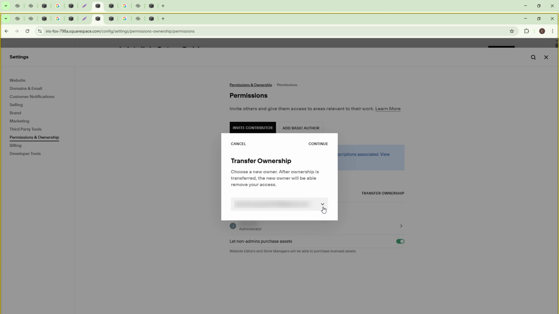What's great about this procedure is that, once complete, you've not only simplified the management of your Squarespace sites by reducing the number of accounts you need to keep track of, but you've also ensured that your primary account is the sole repository of all your digital assets associated with Squarespace. Keep this tutorial handy as a reference if you need to repeat this process in the future or help someone else through the merging of two Squarespace accounts.